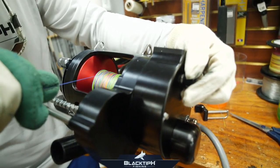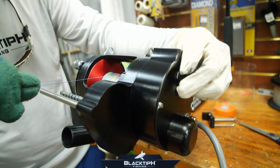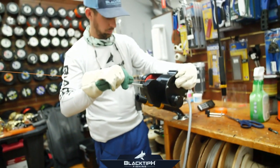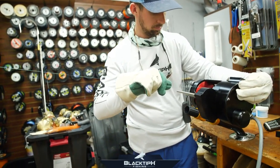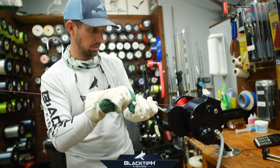This one's gonna have a lot more line, guys. What do you think we can put the level on, Jim? Keep going. Go a little higher than we did last time. The higher you go, the less of that arc you have on the side of the spool.